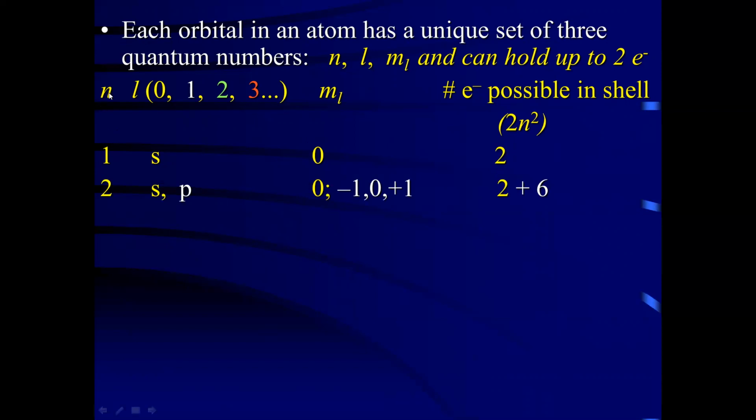And so let's see when the principal quantum number n equals 2, then L can be 0. L can also equal 1, right? Because 2 minus 1 is equal to 1. When L equals 1, it's called a p orbital. We learned there are 3 p orbitals, px, py, pz, like this.